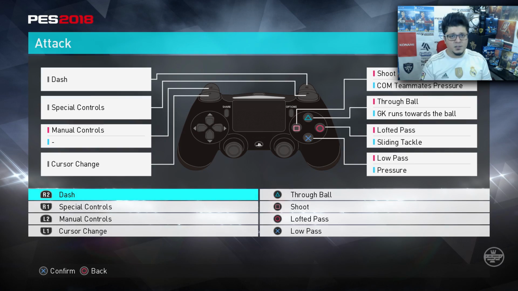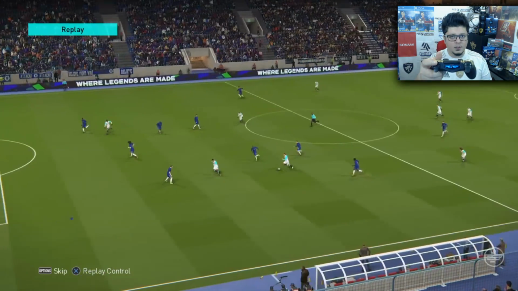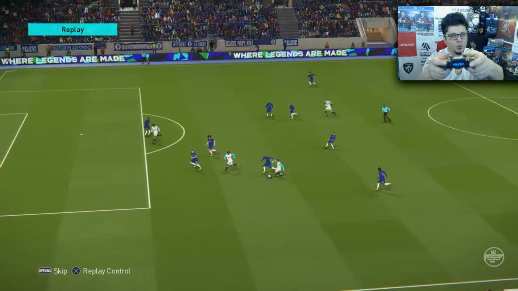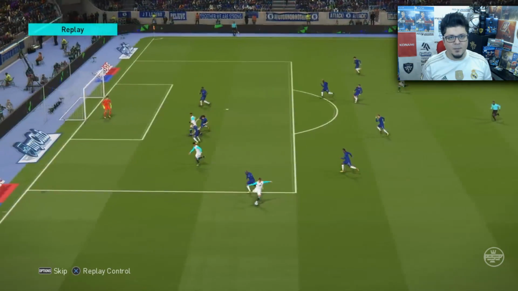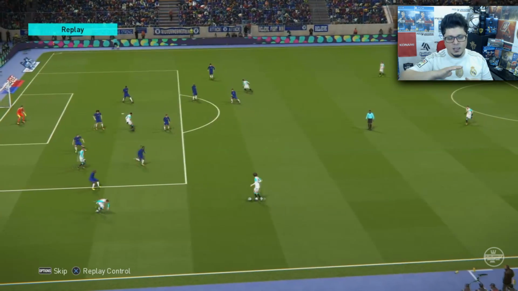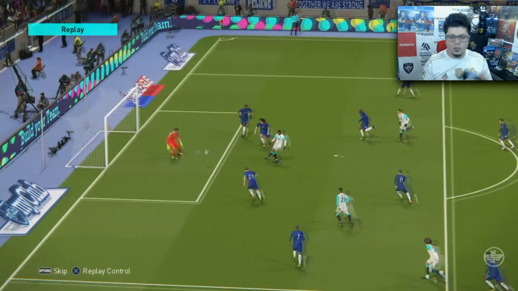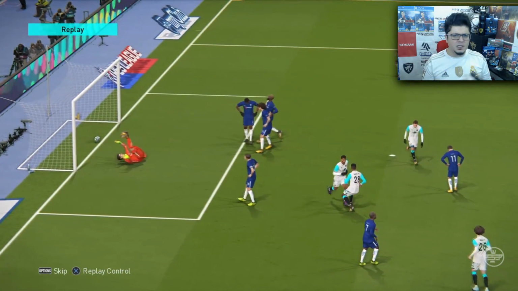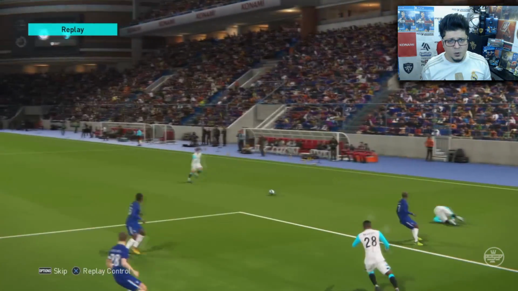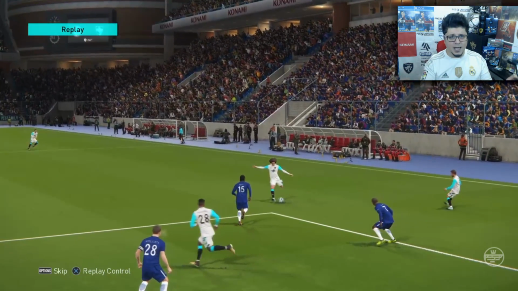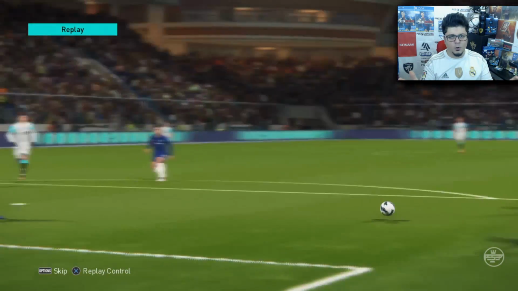The jink and run is basically when you hold the close control button, you go backwards, sideways, and then you double tap the pace button, a sudden change of pace, so you wrong foot your defender. I mean, dribbling is very simple, especially if you're a footballer. You've got to read your opponent's body language, which areas you're more likely to dribble him.